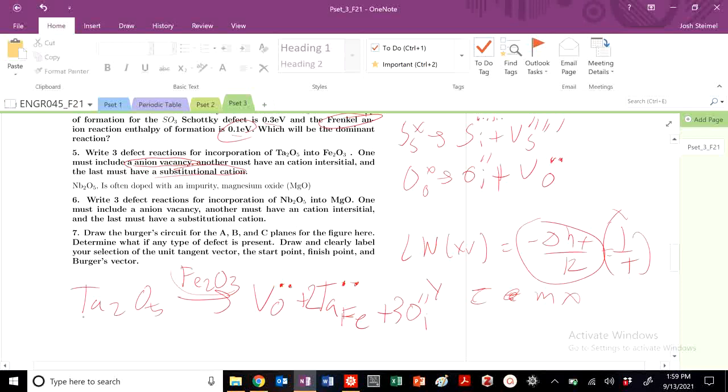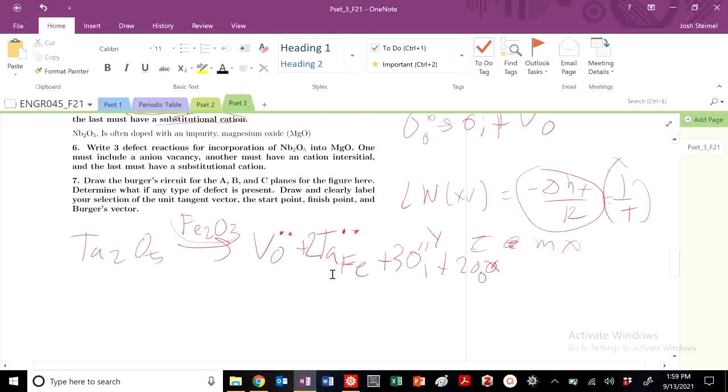Let's see if I could do my mass balance. So I'm charge balanced, that's good. So tantalum oxide, so I've got Ta, Fe, 2 Tas, and then how many oxygens? 3 oxygens, I need 2 more oxygens, 2 O. So I'm good there. What about my subscripts? 2 Fe's, how many oxygens? 1, 2, 3, done. So nailed it.